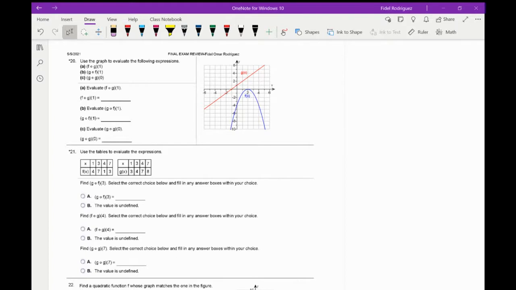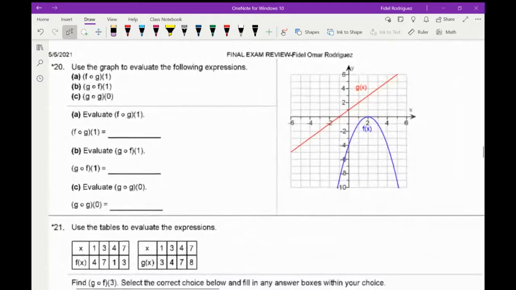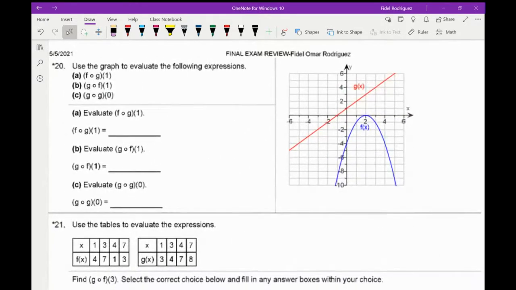Number 20, definitely. Okay, so guys, let me zoom in here, and let's take a look at number 20. So for number 20, it's telling me to find f of g of 1. So guys, there's a process on how I do this. I'm going to put f and then g of 1. The first thing we're going to do is kind of like order of operations back in the day. I need to find what g of 1 is.